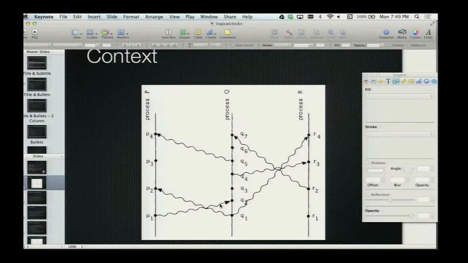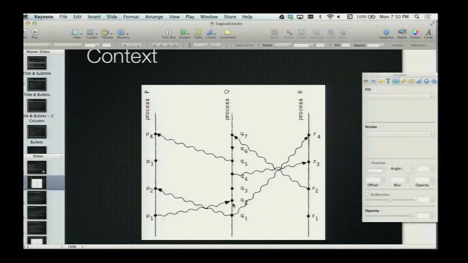If there is no state change on process Q as a result of receiving the message from P1. I think what you're saying is, if the receipt of P1 has no side effects, then what? Then I'm saying it's still important that Q2 is after P1, that P1 caused Q2. Why? This is a really deep question. It's like if a tree fell in the forest and nobody heard it, had it really happened? That's kind of what it is.